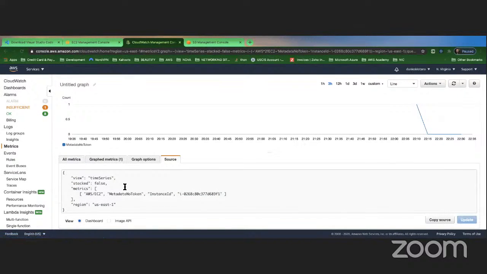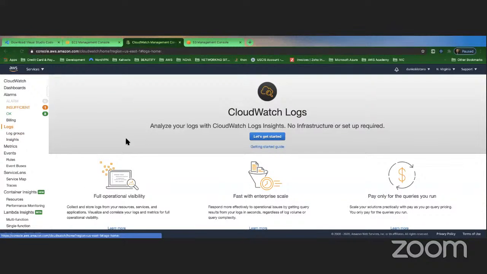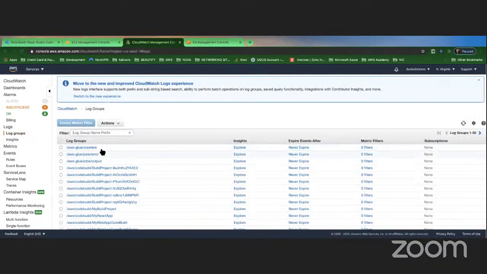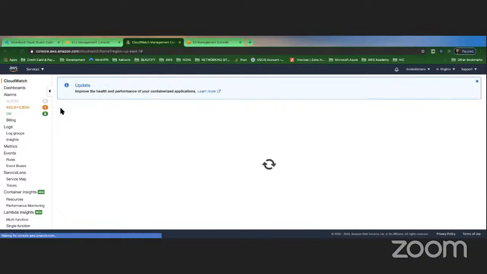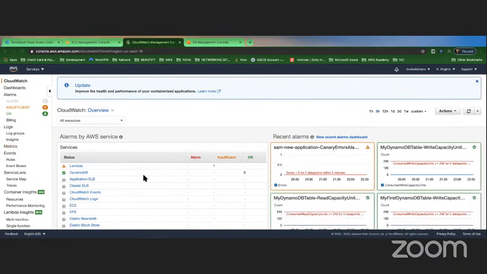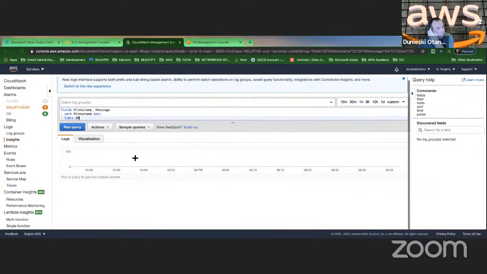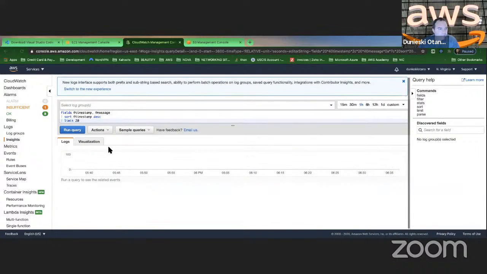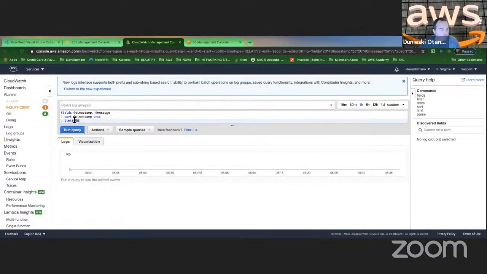That means they are saving the log. At least we have information here. This is to query the log group.